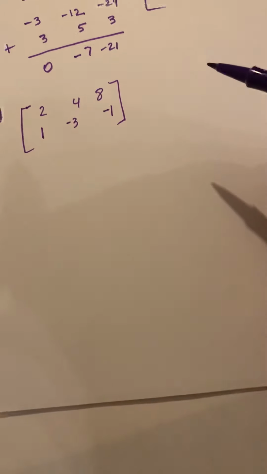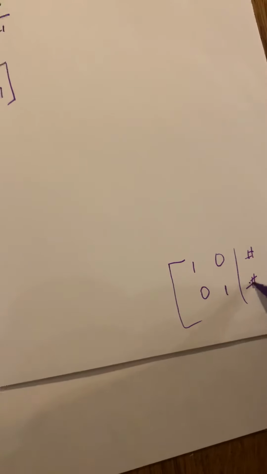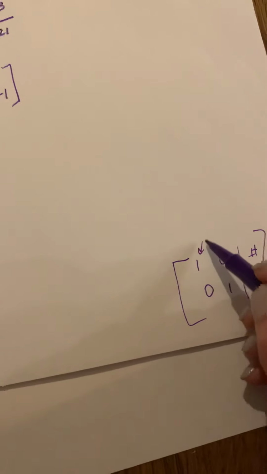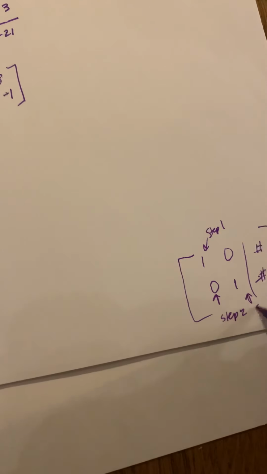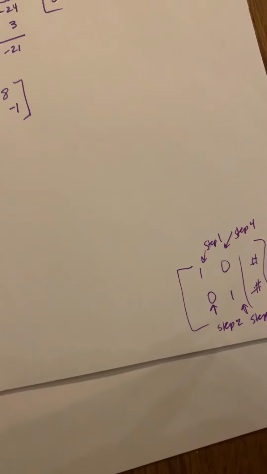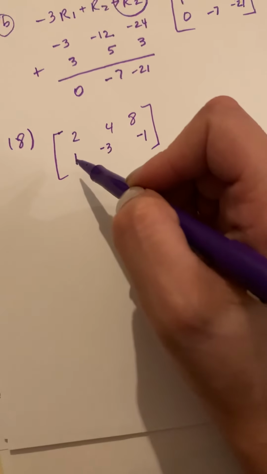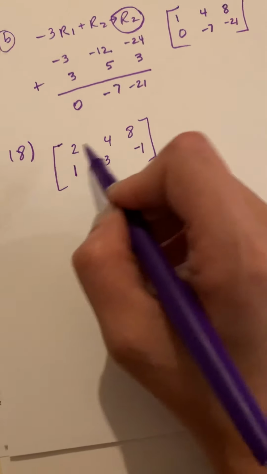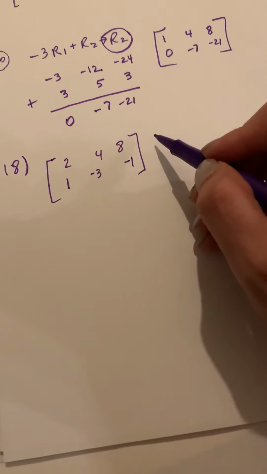Now I do have some choices here on this problem. I could do a row swap. I do want to make sure we're all aware of what our goal is. Remember, the goal is 1, 0, 1, 0, and numbers. This was step 1, step 2, step 3, and step 4. So let's get started. I have some flexibility. I could do a row swap since that is a 1, or I could see that all my top numbers are divisible by 2, and so I'm going to go with that way. It really is totally your prerogative.